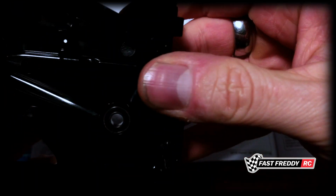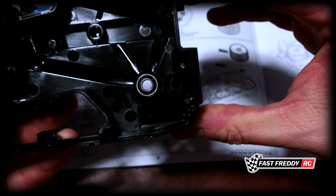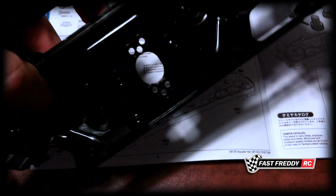Pop that in, and there we go, and it is down and in. So there is the other one. That one actually isn't going in as well, but oh yeah, there we go. Okay, so the two bearings are in.